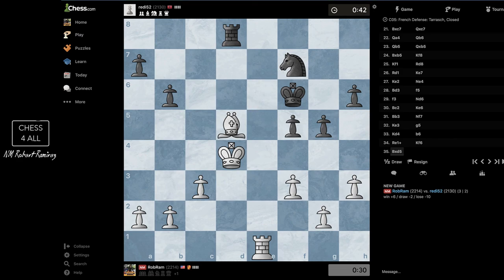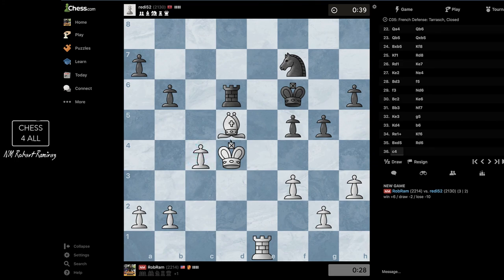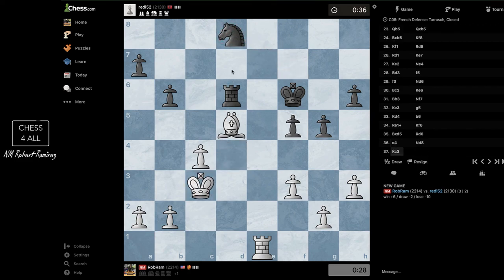Now let's see. He cannot put pressure on my pinned piece, not with a pawn at least. So this is looking good for me. I'm winning by a pawn. This check is going to be annoying. Well, let me protect him, so I don't have to be concerned about it. Yeah, so I'm gonna get away from the pin. If the knight moved, I take him. I'm happy to go into this. Well, not happy, but that knight, can he go anywhere?